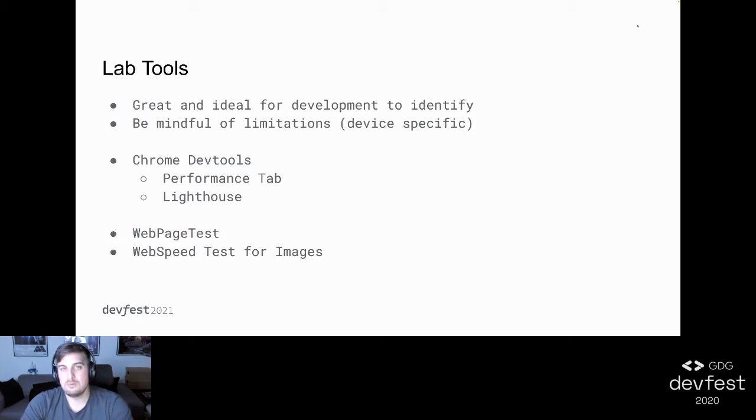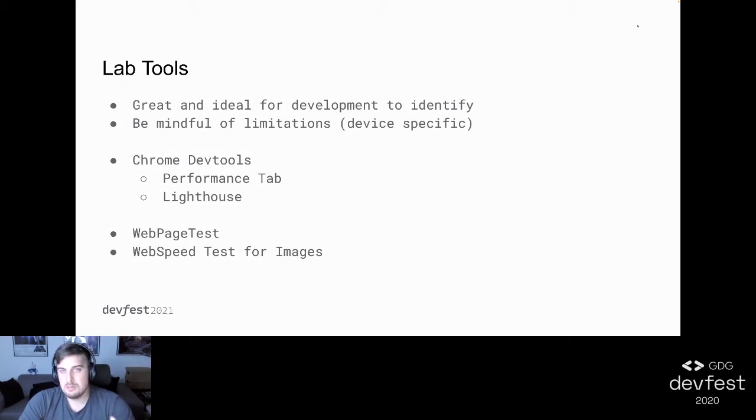So for example, if we think about Lighthouse, you can generate a Lighthouse report very easily today as part of your Chrome DevTools. It's going to give you a very thorough report where it's going to say things like, oh, you should reduce the total blocking JavaScript that you have, or you should use modern image formats as opposed to just using JPEGs everywhere. And it's going to give you these hints and suggestions. And if you go through those and fix them, your overall performance score is going to go up.